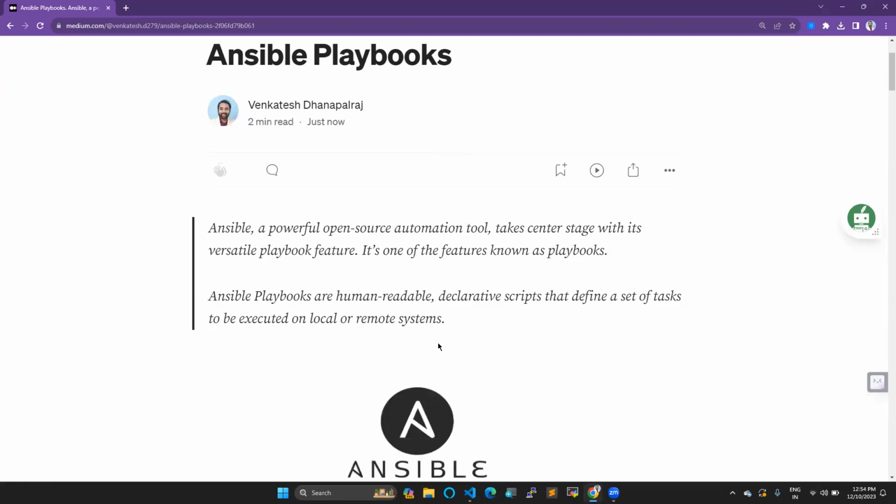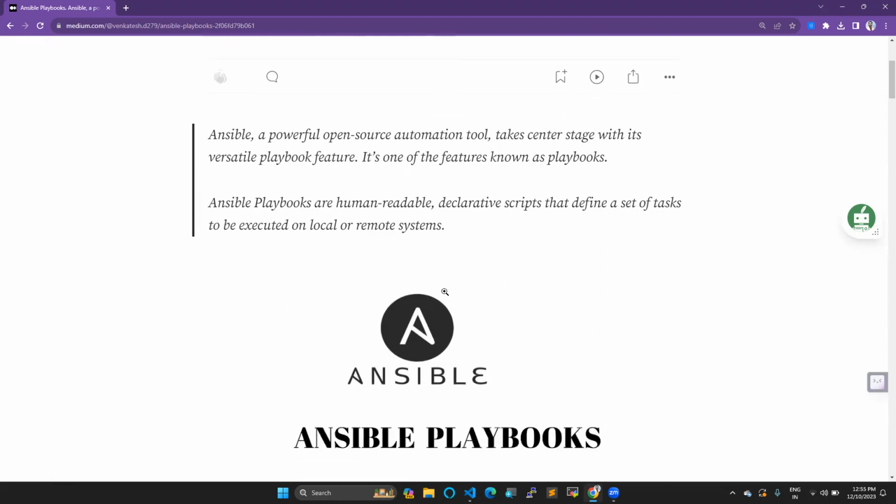When you write your playbook, you should know a few components of it. A playbook is one of the human readable languages. You can create this playbook using the YAML declarative script. If you know something about YAML declarative script, you can easily write a playbook.